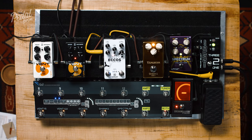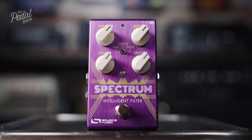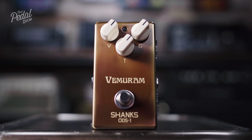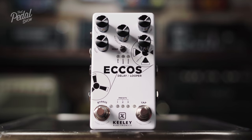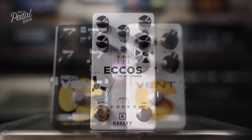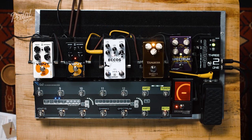What a cracking selection of pedals today, Daniel. Unreal. Genuinely excited. Okay, so what have we got? We've got the Source Audio Spectrum. We have the Vemuram Shanks ODS-1. We've got the Echoes by Keeley. We have two Micro Vents from Neo Instruments. We have the Rotary Cabinet 122 and the Rotary Cabinet 16.